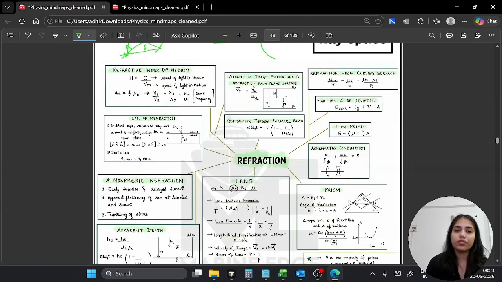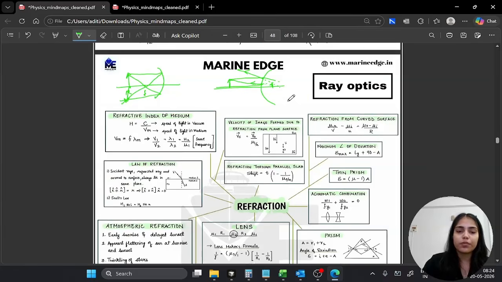Now what is refraction? When light travels from one medium to another medium, it bends, okay? And that bending of light is known as refraction. So for example, if these are two mediums, the separation, this is water, this is air, and light enters here. Water is denser than air, right? So the light ray always bends towards the normal in the denser medium. It will bend like this. This is the process of refraction.